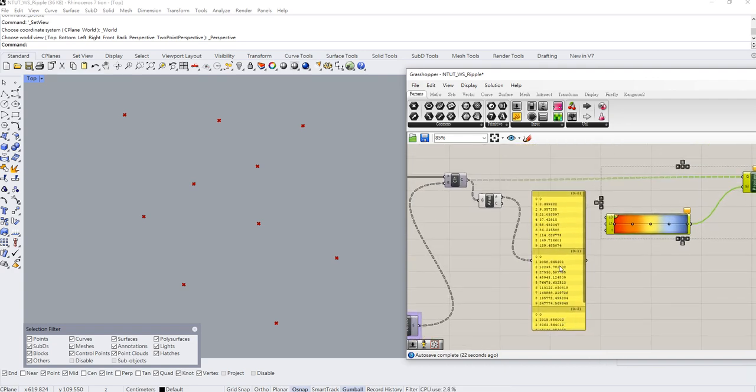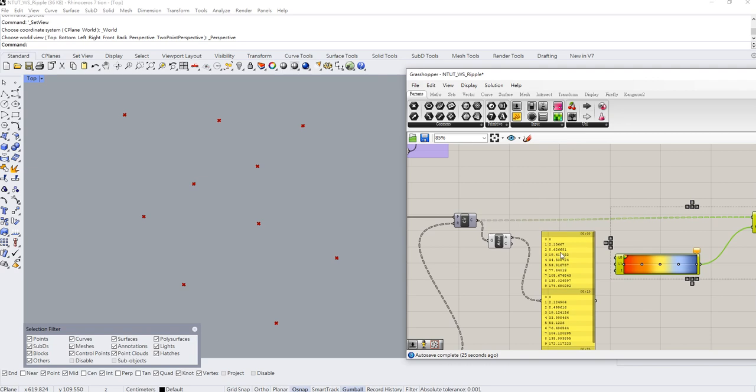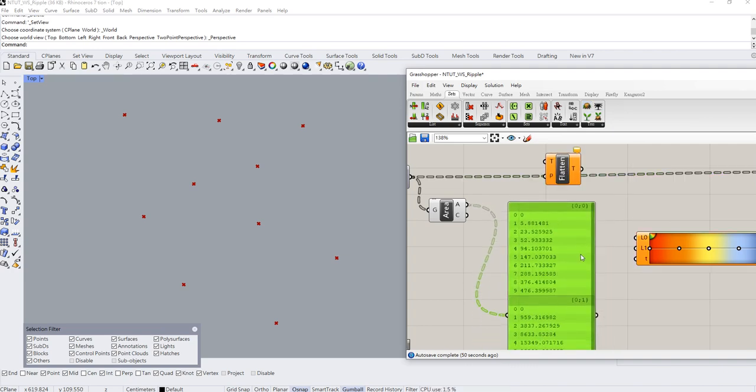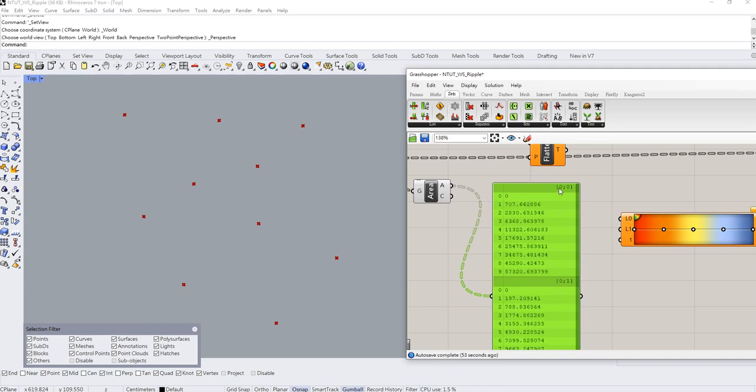So in order to import all these data into just one level, all right here. If you just import right here, basically they will arrange all these data in different zones, different groups. So in order to put them in the same level, I'm going to use another component which is named flatten right here. And for flatten, it will collapse all the levels to level 1, so you won't have this multiple group anymore.